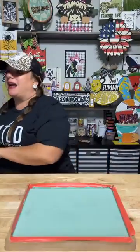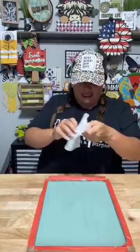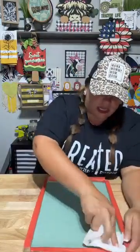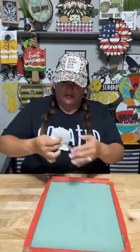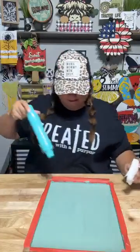Okay, so this is going to be my next step, just because. Right, Michelle? Boom. Thanks, Beatrice. So I'm just going to take a paper towel and kind of run it over these edges, these corners, just so that I don't have a bunch of paint gooped up. Now I already see wet paint right there.